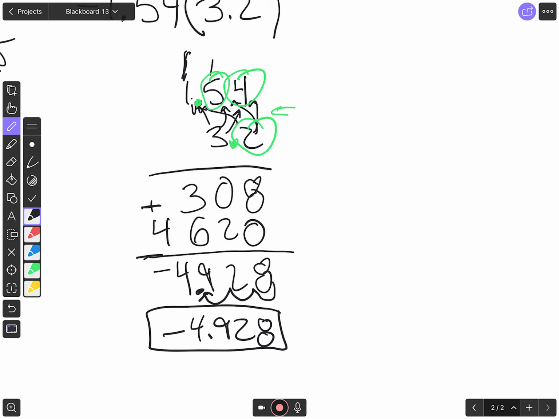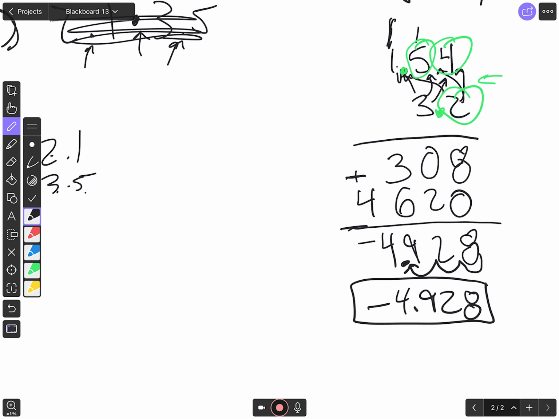Okay, does that make sense? Well, 3.2, what's 1.5 times 3? That'd be like 4.5, right? Because 1.5 plus 1.5 is 3, plus 1.5 is 4.5. So that seems about right. I'm in the right vicinity. Okay, I got my decimal place in the right spot. Okay, we can check it with a calculator if we want. All right, let's do one last one.